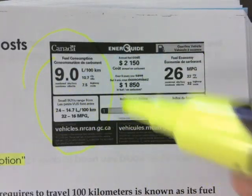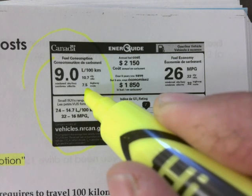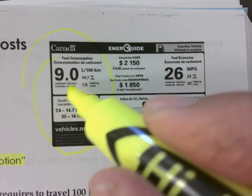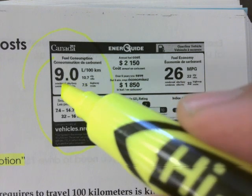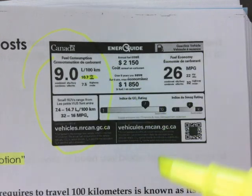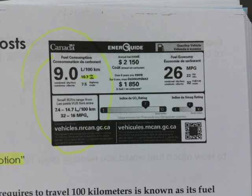And so you can see there that highway, watch this, highway uses less fuel than city. And so what they post is an average, even though most of us live in the city. So we should really be looking at, the car is probably going to be using 10.7 or more, because most of us, when we work, we are stuck in rush hour traffic. They don't test the vehicles in rush hour traffic. They test it on a nice condition turf.